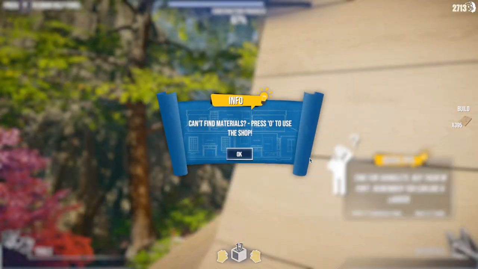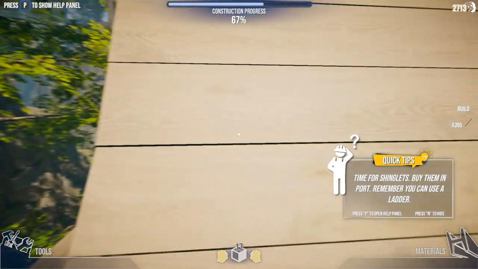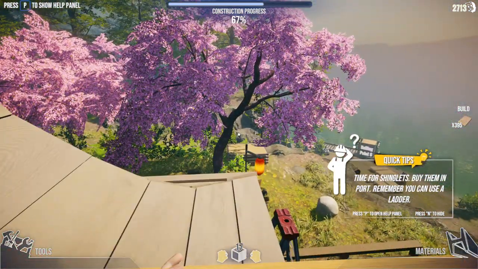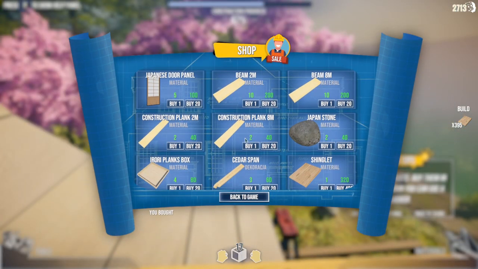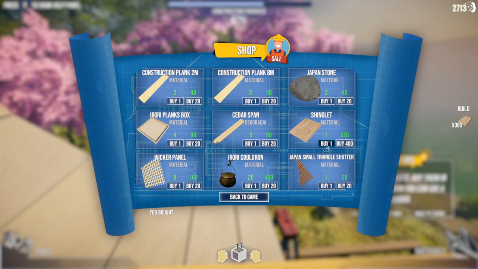Time for shinglets. Can't find materials. Press O. Okay. Buy them in port. Remember, you can use a ladder. Okay. Okay, 320. Okay, you know what? We're just gonna go with this. We're gonna buy those.